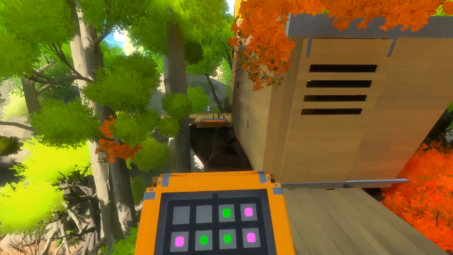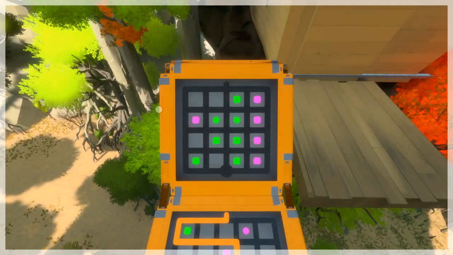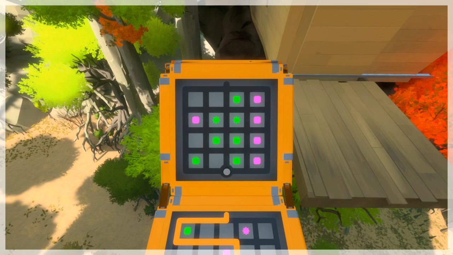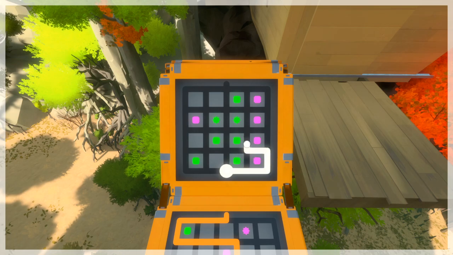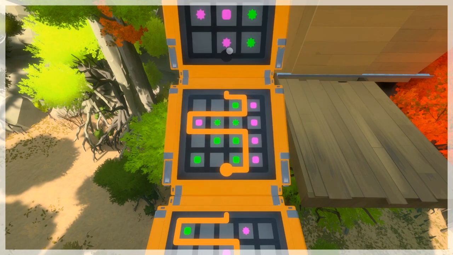And I don't know, I guess, should we even go this way? Is there a triangle puzzle? Yeah, right over here, I think. So let's go forward for now. I think it's the same thing again. Yeah, they're just trying to bait you with the colors. Yep.